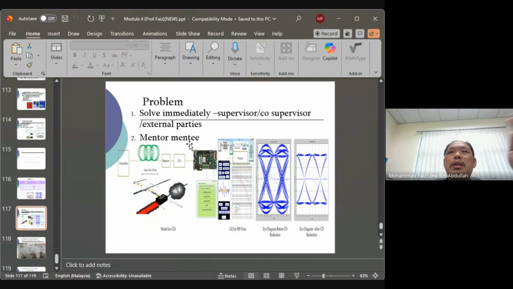Mentor-mentee is if you have senior PhD students, let's say in your first year, any senior PhD student in your circle or under your supervisor, you can ask them for guidance. Below this is Dr. Bagan's work. He has set up this equipment, and you can see the equipment at the side here, and then he plotted the graphs. So many graph results. It's an eye diagram with different variations of settings, to get the output result.